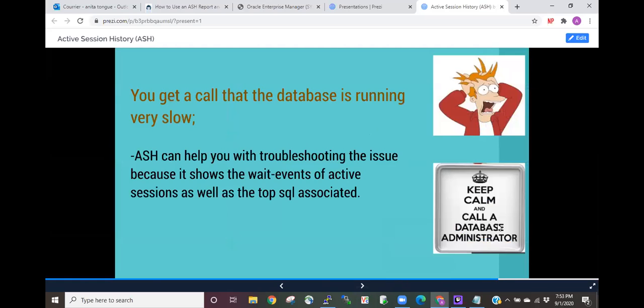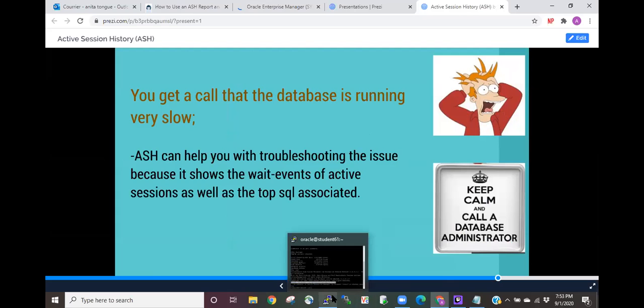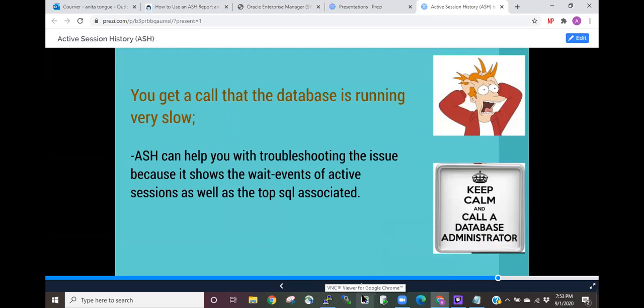So my first scenario here is, let's say you get a call that the database is running really, really slow. In this case, you can use the ASH because it has information about the wait events of the active sessions, as well as the top SQL associated. From there, you can go in and see what session is causing the problem, or what SQL is wrong.